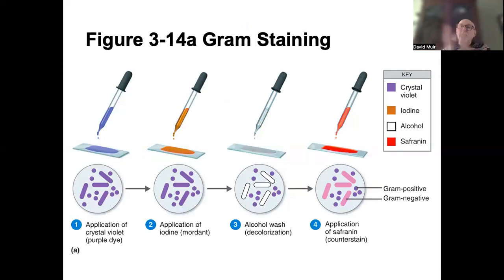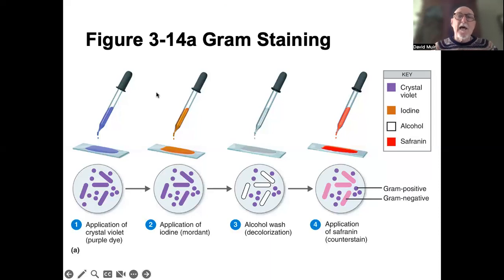Okay, so we've got those two great groups. It also introduces to you the idea that in the clinical laboratory, very often the very first thing you do is to do a gram stain to determine whether you're dealing with a gram-positive bacterium or with a gram-negative bacterium. It is a very simple staining technique named for the man who developed it, who was Gram. And it depends largely upon the structure of the cell wall, on the thickness, and one or two other things that I'll mention in a minute to distinguish between the two groups. And this is the procedure.